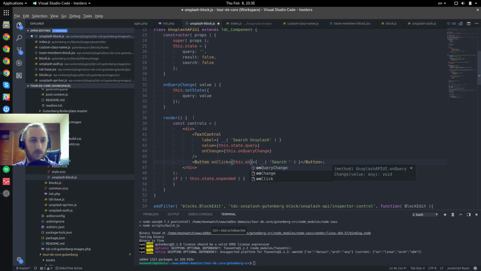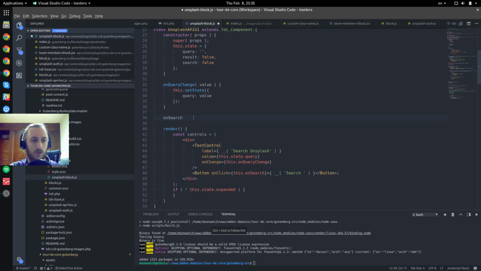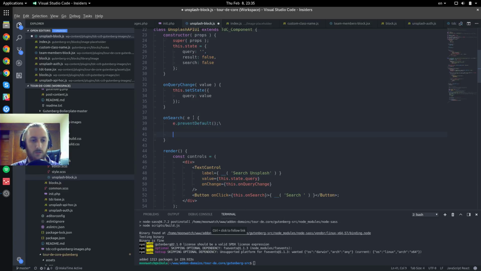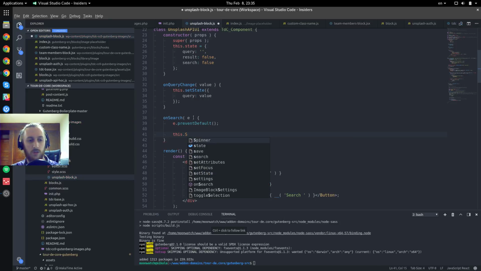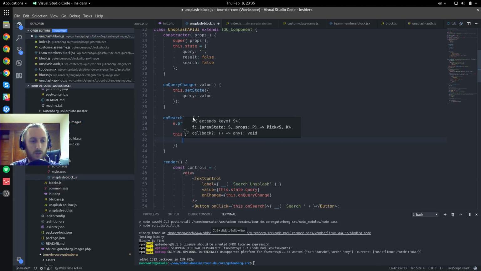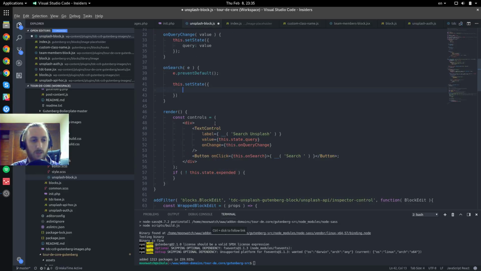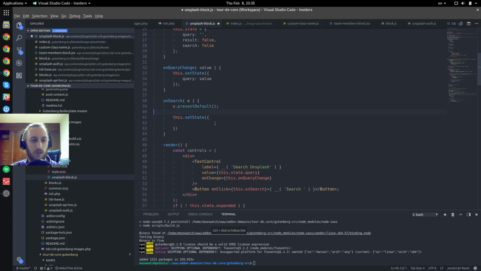So on search, I'm assuming we're getting the event in here. And so when we click on search, and I guess no, let's keep it like that. Okay, so set state.